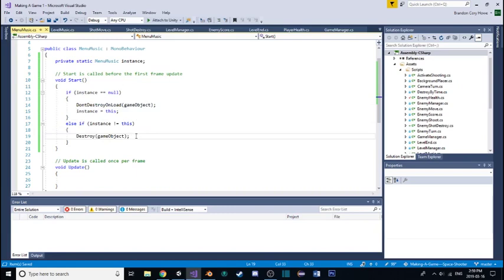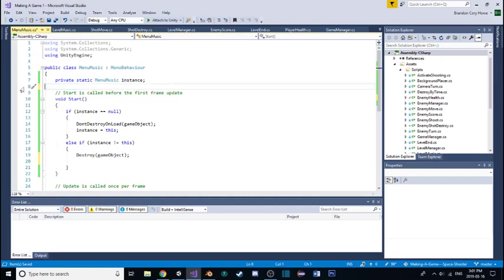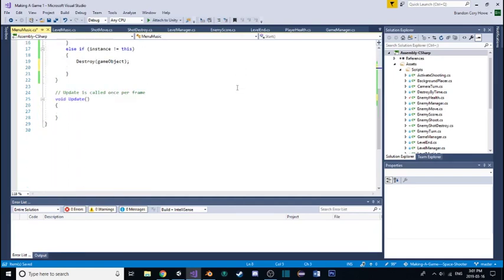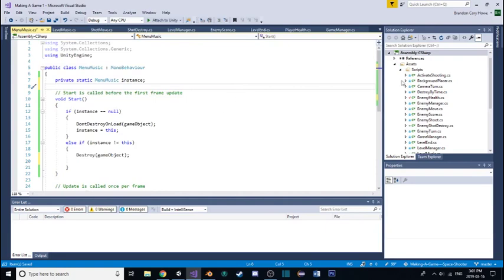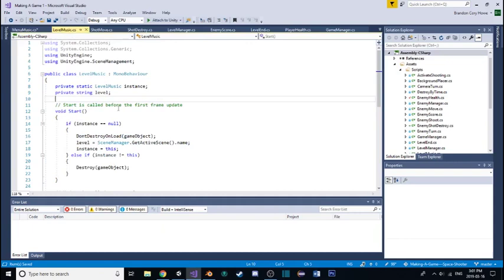So on this code, what we will do, so if we have one of these menu musics on the main menu and on the level select, when we first start the game, it'll go to the main menu, and then it'll run this section of code here because it's the only instance of it. Then when we go to the level select, no, hold up. Okay, I just need to take a moment to think about that. Trying to talk and code at the same time is actually really difficult, especially when I haven't really planned. I wasn't planning to do all this initially, but I'm being way too over-convoluted about this, I think.